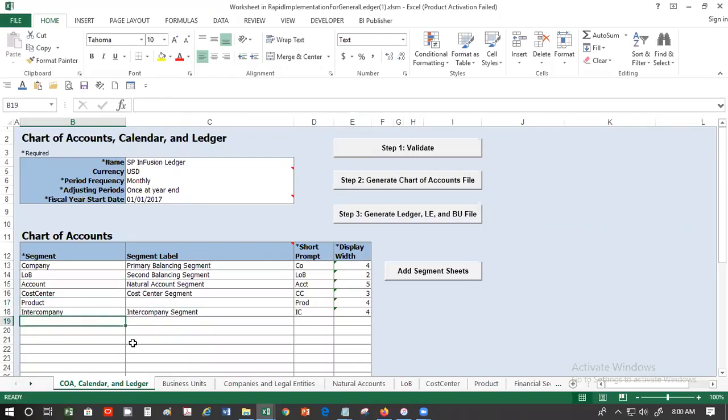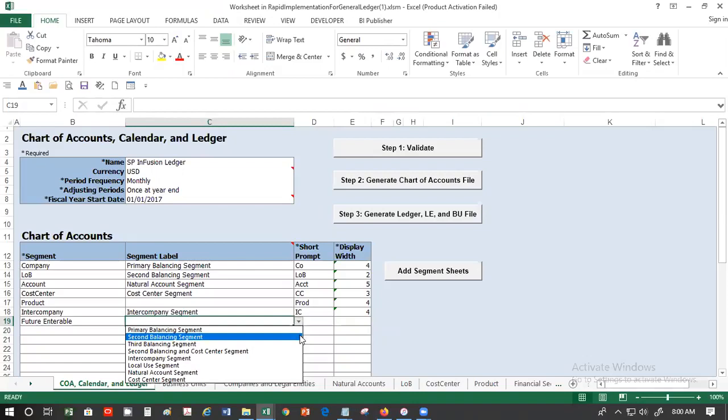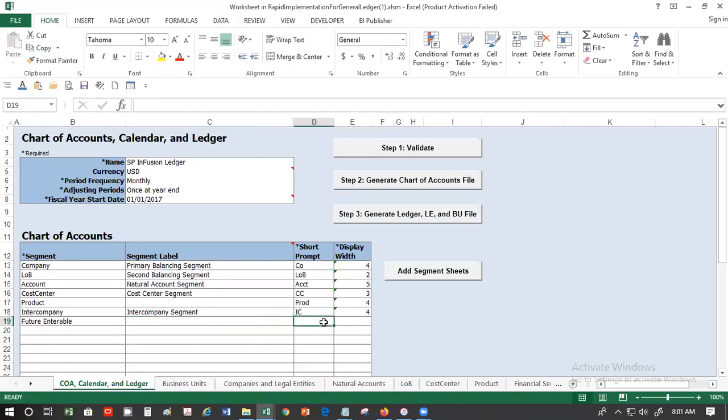You can say, let's say, future enterable. So you won't have anything here, so you will leave it.